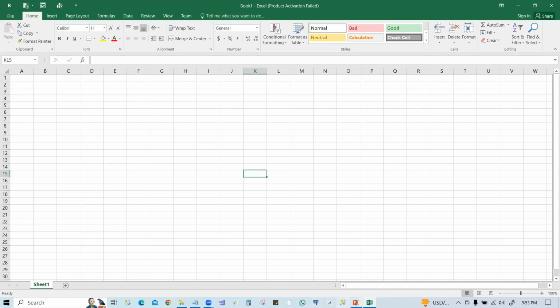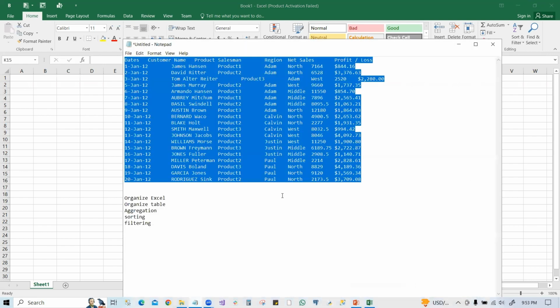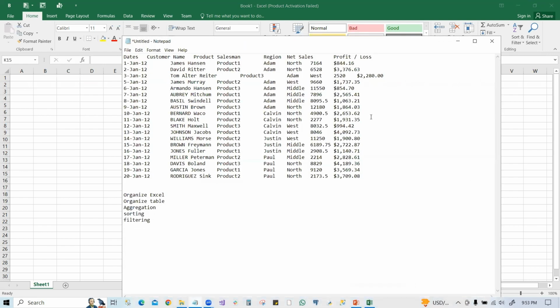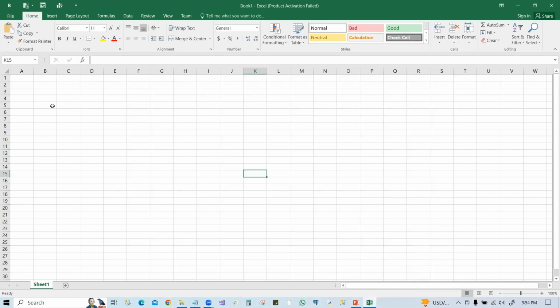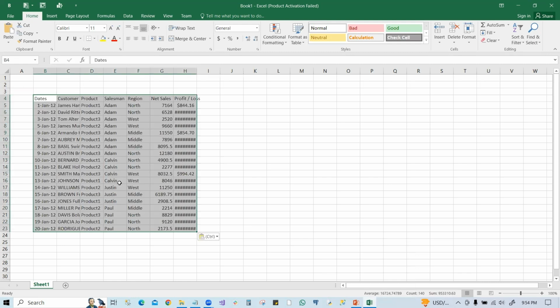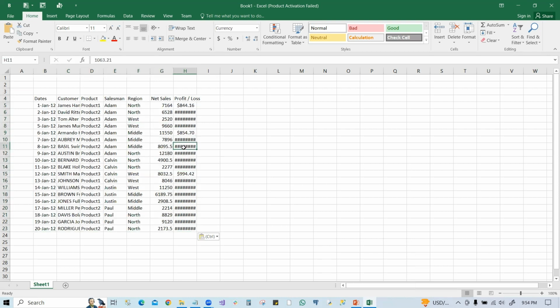So let's go to the notebook. So we have some data over here. We can copy this data, Control C, and then come over here, paste in any of those cells over here, say Control V. See, you can see all the data right here. So look at here. Sometimes don't get confused when you see this kind of sign.